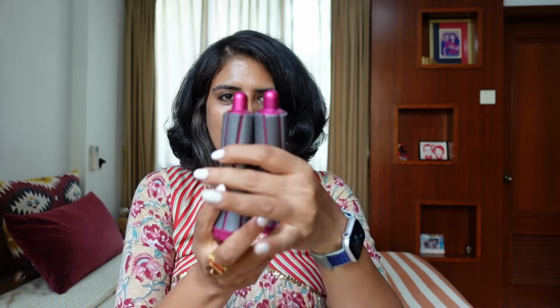Then the next are small barrels. Now, to pacify myself, the small barrels really work in the sense that I can use them and they give nice curls to my hair, but it stays only 2 to 3 hours. I have read a lot and researched and tried a lot and realized that because Singapore is extremely hot and humid, it doesn't stay so much. So if I'm using Dyson fresh in the afternoon for an evening event, then they will stay for those 2 to 3 hours, but otherwise they won't stay.